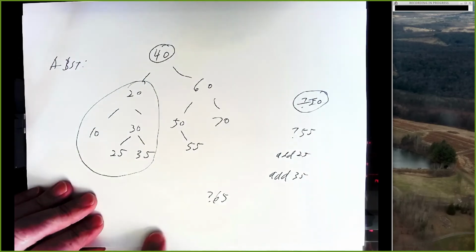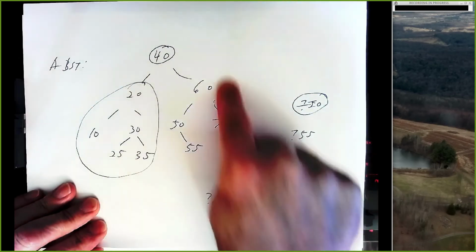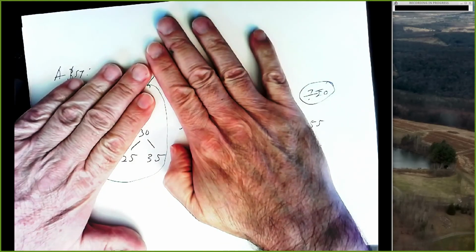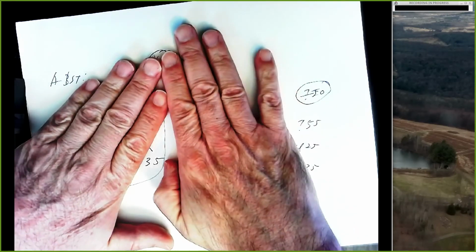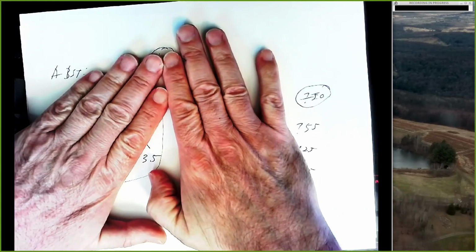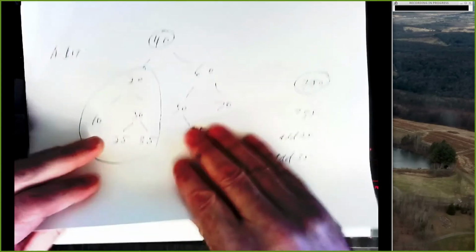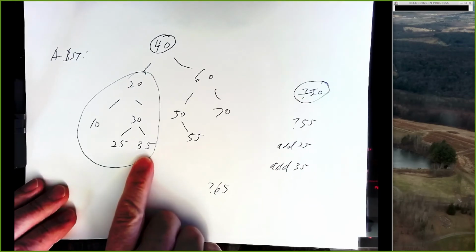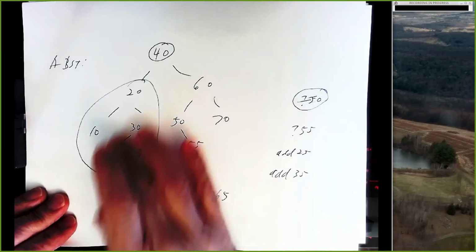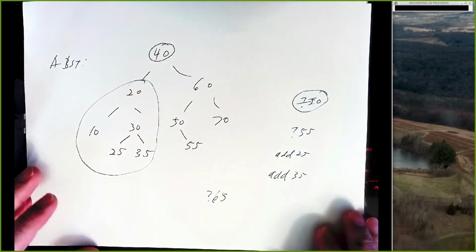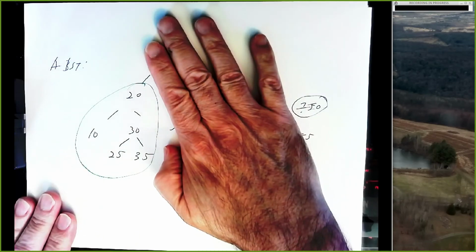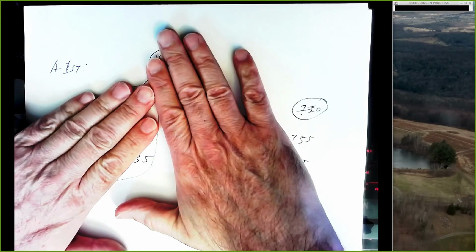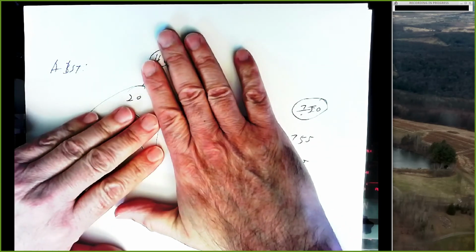So I want to know if 35 is contained in here. So I have to see if 35 is contained in here, and so on. Eventually you've got to come out of the rabbit hole, right? Now, if we actually find that the root of our tree is 35, then we say, yes, we found it, and we'll pop back up. But it's possible we're searching for a 37, so we check this for a 37, and when we check its right subtree for a 37, we're searching a null tree.